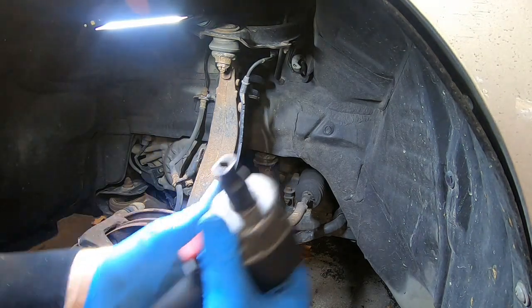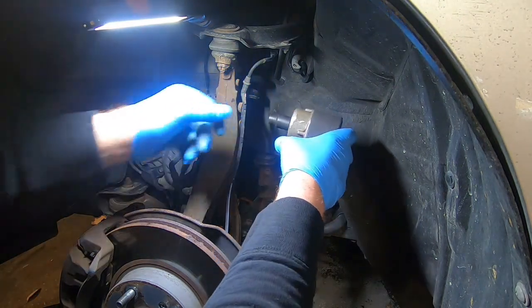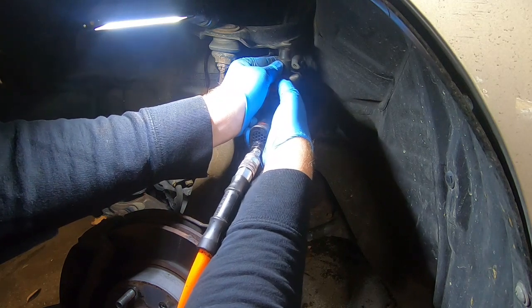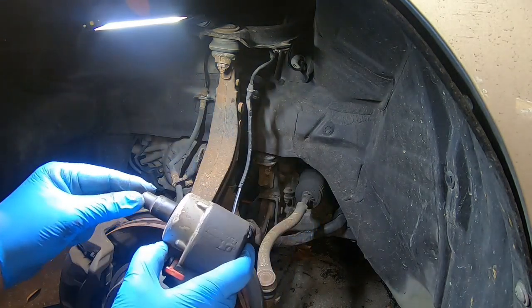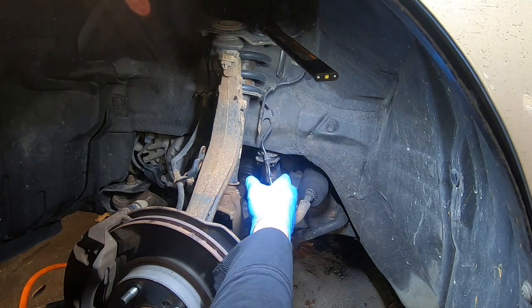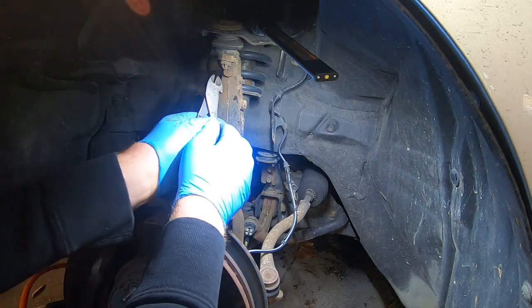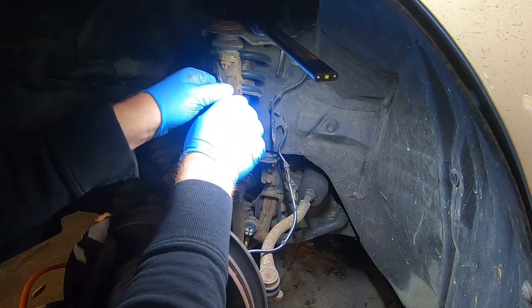Then you've got your speed sensor here, and there are two on this side. I'm going to go ahead and run those off because I don't want to damage those. One here, and then there's one up here. Alright, so I just went in and shut that off because of the air compressor kicking on. So you're going to have a lot of slack now. You get these two out. I'm going to take the cotter pin out of this top ball joint, so I'm going to separate this from the upper control arm. And then we're going to move on to the wishbone on the strut.